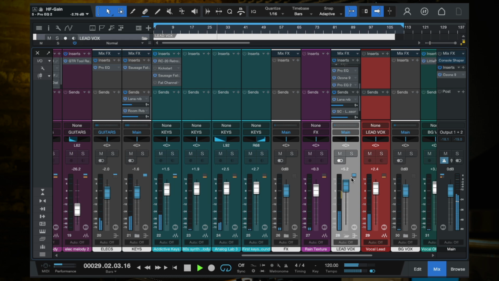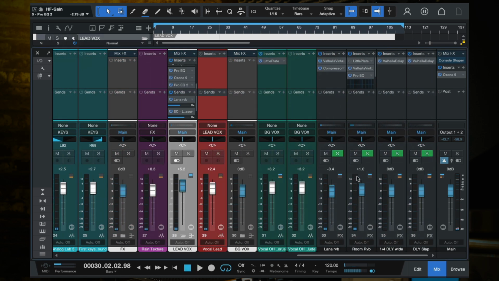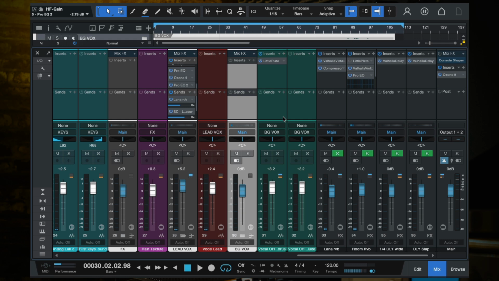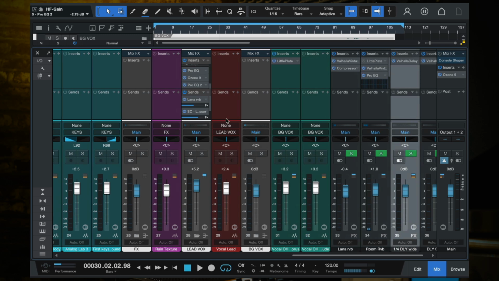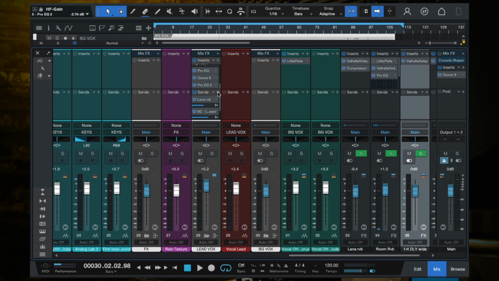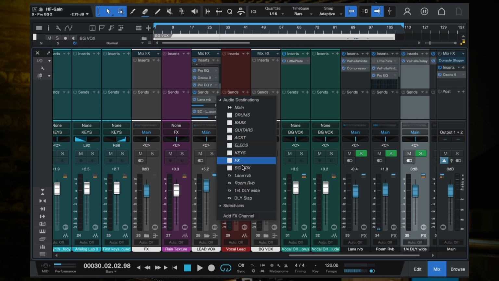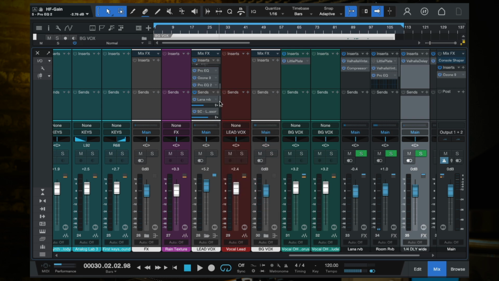Yeah, I think that sounded pretty good for now. This isn't about EQ, so I'm not going to spend a bunch of time on that. So we've messed around with a room reverb here. Now, real quick, let's see if we can add a little bit of delay to this mix. Again, starting on that lead vocal. So I already have a quarter note delay on a return track. So let's start with that, see what it sounds like.